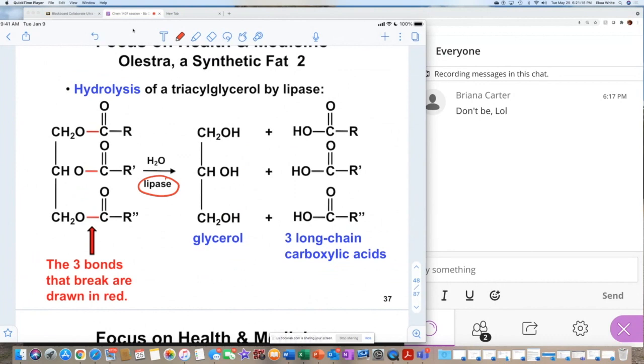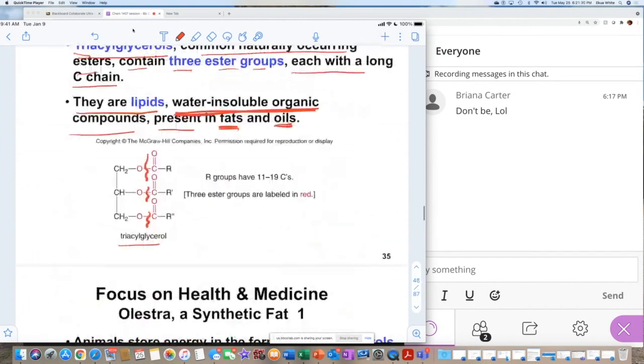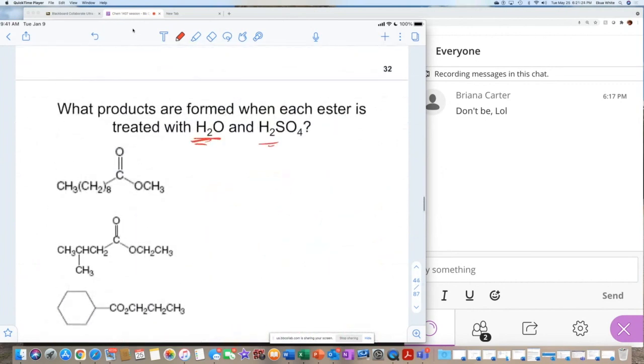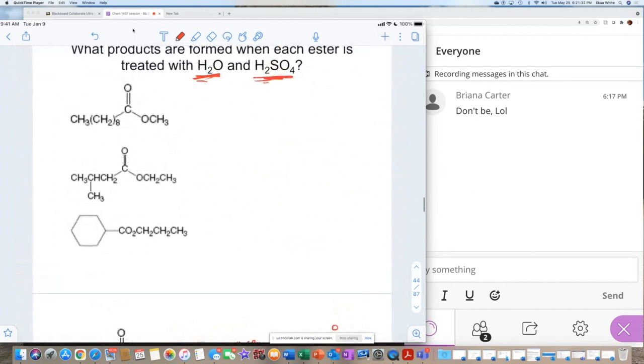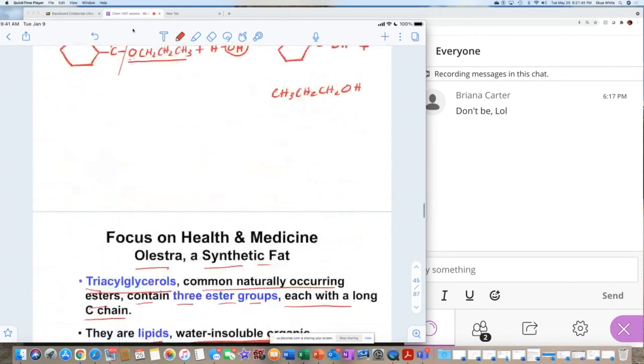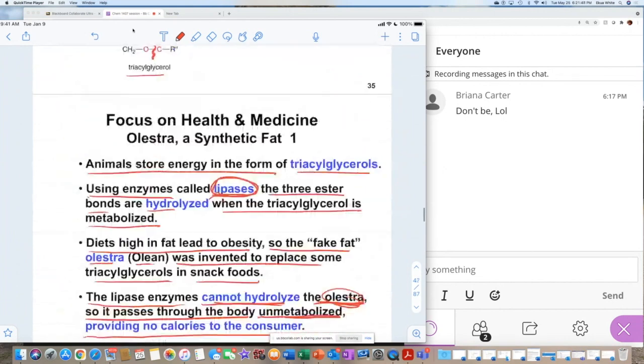essentially showing you that the lipase is taking on the role of breaking down that molecule. So remember, just so if you're wondering how we just switched, this is the chemistry of the lab. Chemistry in the lab, sulfuric acid is the one that's helping the water, right? We don't have sulfuric acid in our body. So in our body, the role of sulfuric acid is taken on by the enzyme lipase. By the way, we're switching over to biochem. Biochem is when chemistry is now applied to your body to understand what's going on in your body.